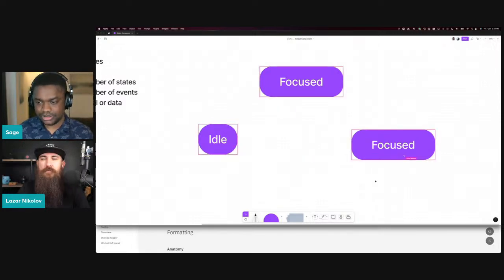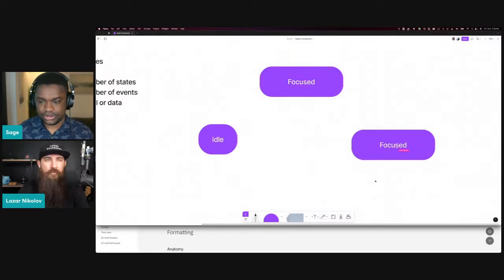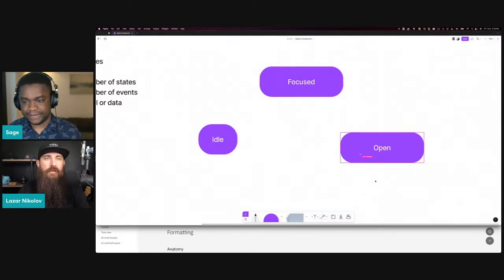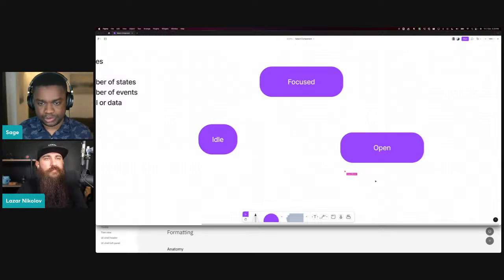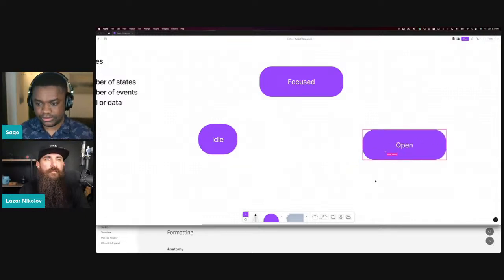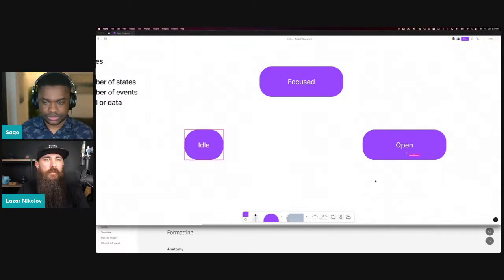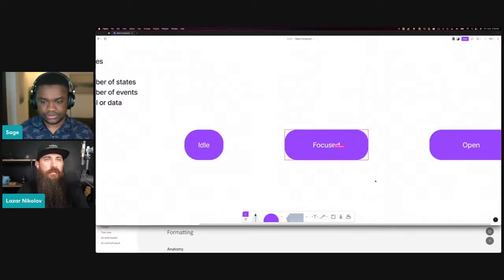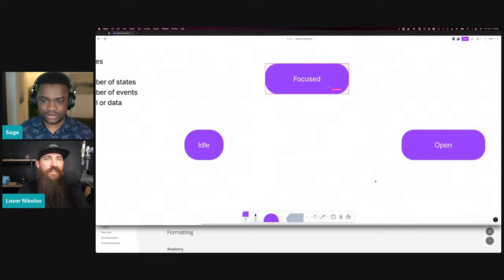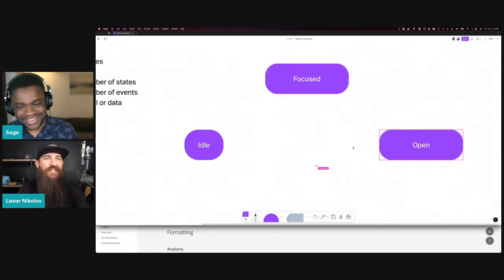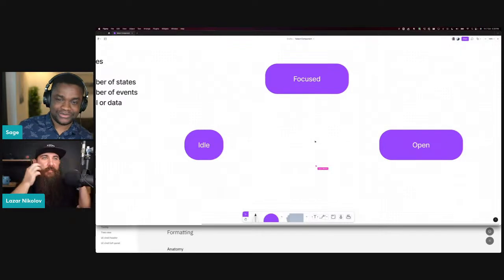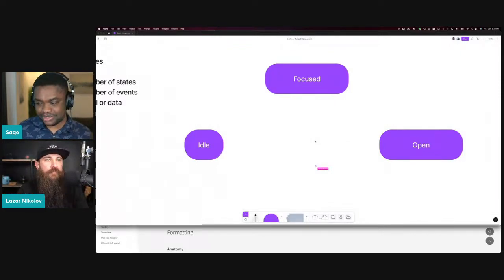So let's just put open. We have the open. Okay, cool. So we've figured out the key states that we need to design for here.